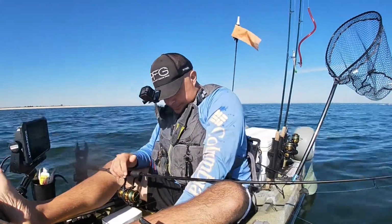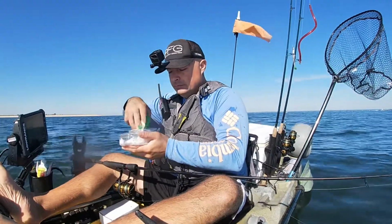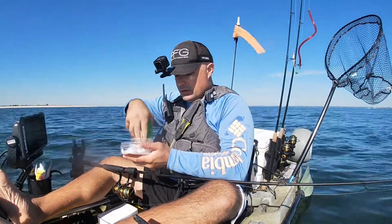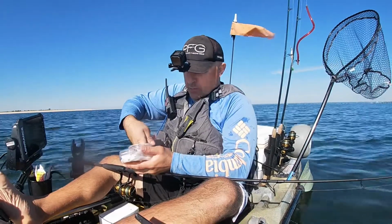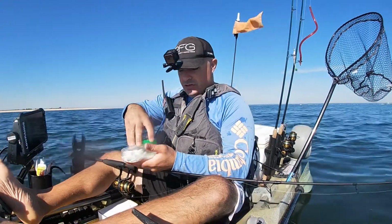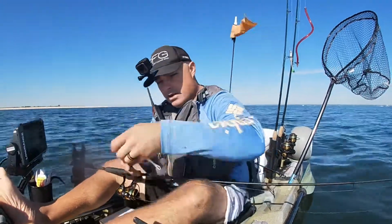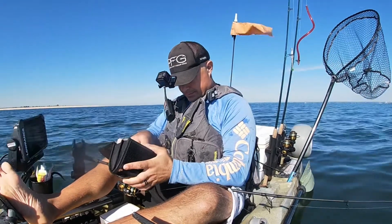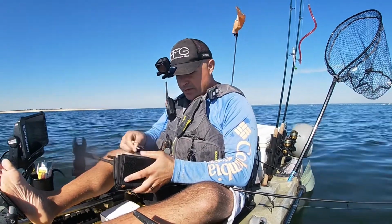Oh, I didn't even bring the small Gulp. I don't even have 3-inch Gulp mullet, but I'm gonna try my other technique, which usually works really well for these porgies. And actually, this Gulp does not get bitten off too easily. I believe this is the 5-inch jerk shad. Let's see if they're this aggressive. And I'll just use this on a plain jig head, as light as I can go. Maybe we'll put on a 1/2 ounce jig head, super light.